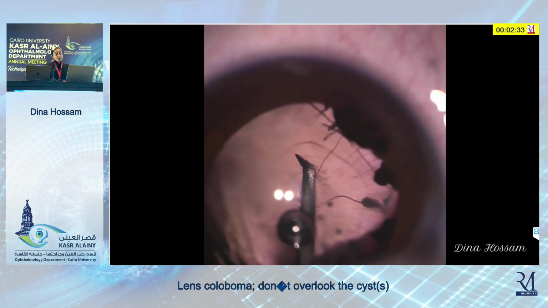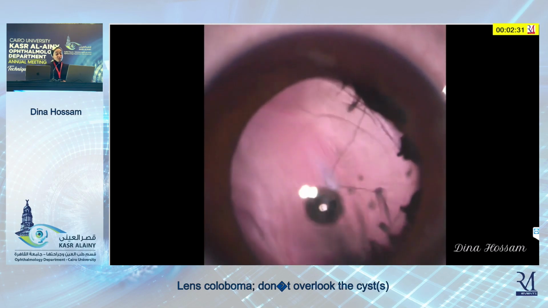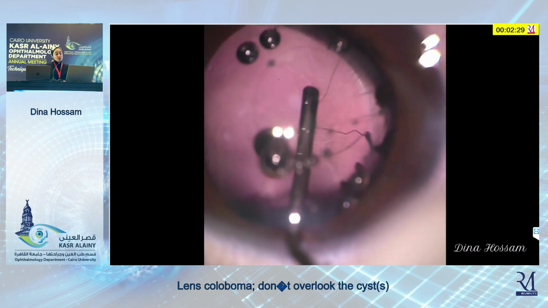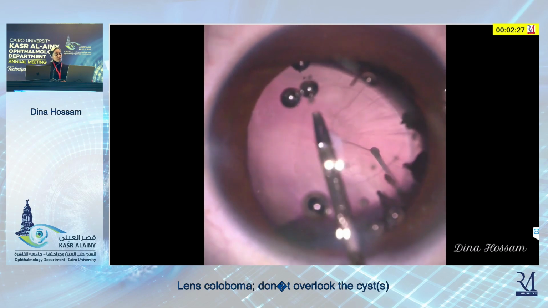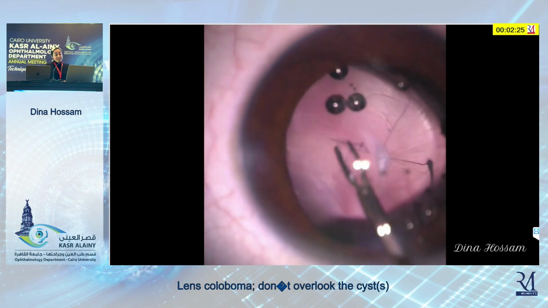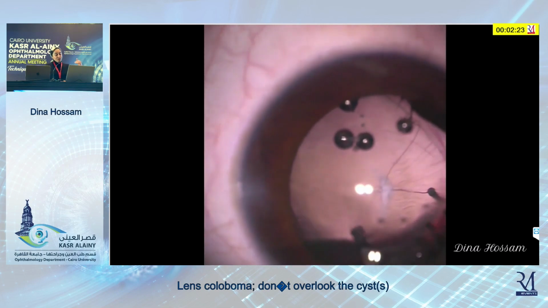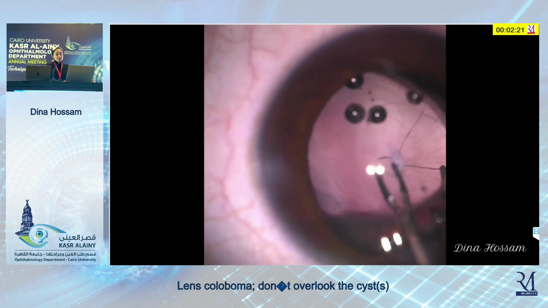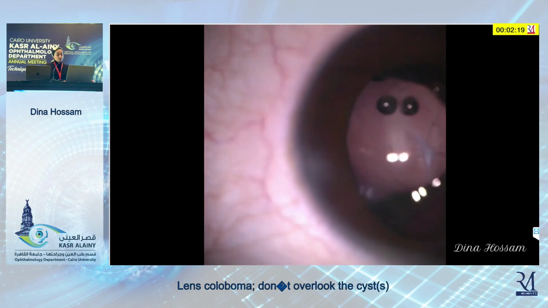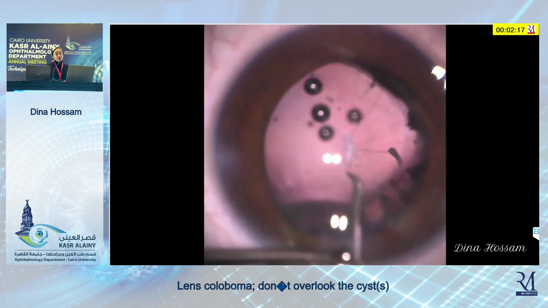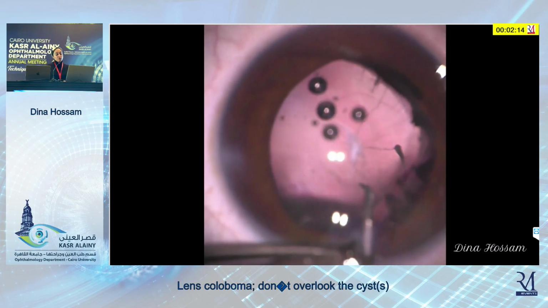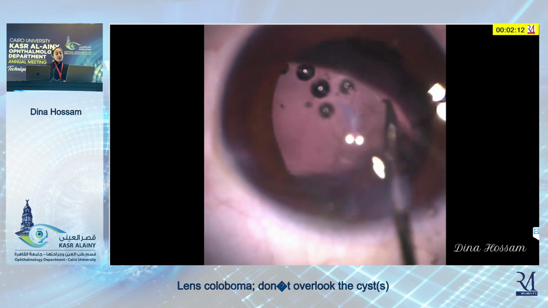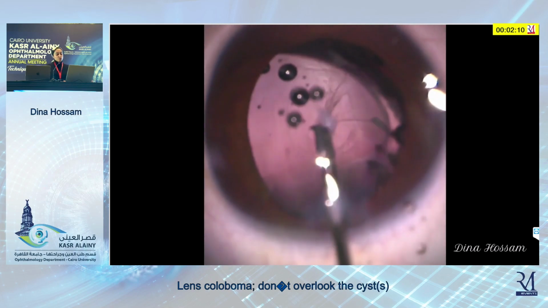And then I proceeded to a posterior capsule rhexis, doing the incision and injecting viscodispersive to push the anterior hyaloid back. As anticipated, it stopped at this fibrotic part of the persistent fetal vasculature, and I had to cut it with the cystotome. Alternatively, also micro scissors could have worked, and then successfully completing the posterior rhexis.